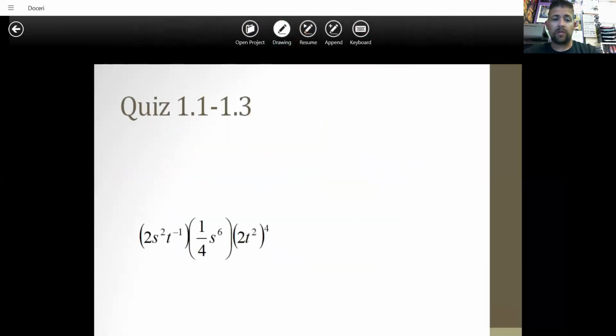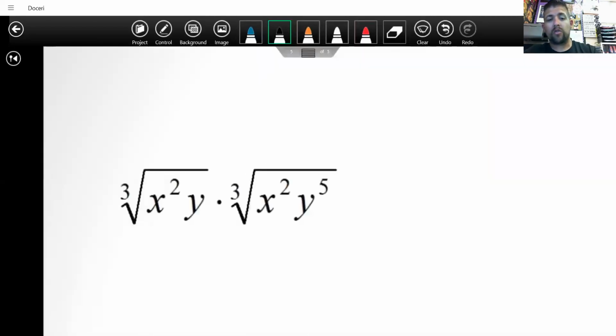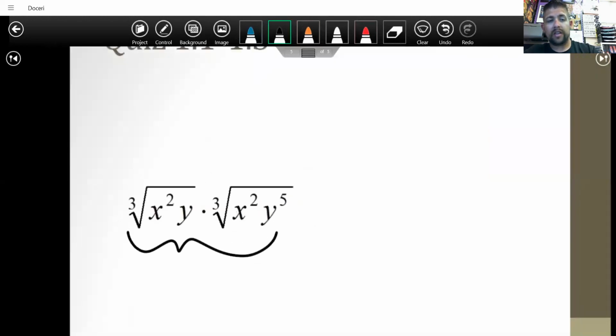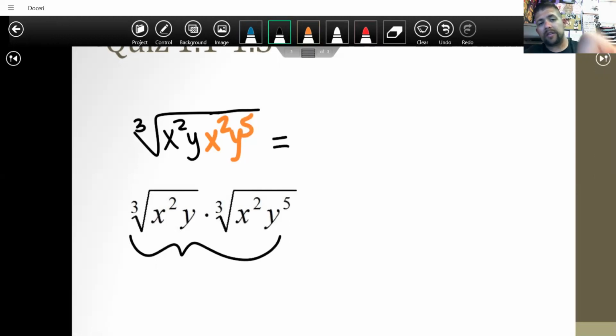Okay, here we go. We just did another one like this for the quiz, so I'm not going to spend time on that. Let's look at this one. In this operation, these are being multiplied together, so we can actually group them together. If there was an addition, we couldn't do that. We'd have to simplify out, but because it's being multiplied, we can group them underneath the same term. So we're going to do that. This will be 3 radical x squared y, which is my first term. And I'm going to get x squared y to the 5th. Let's group these together. So we're just simplifying out. This will be 3 radical x to the 4th, y to the 6th.